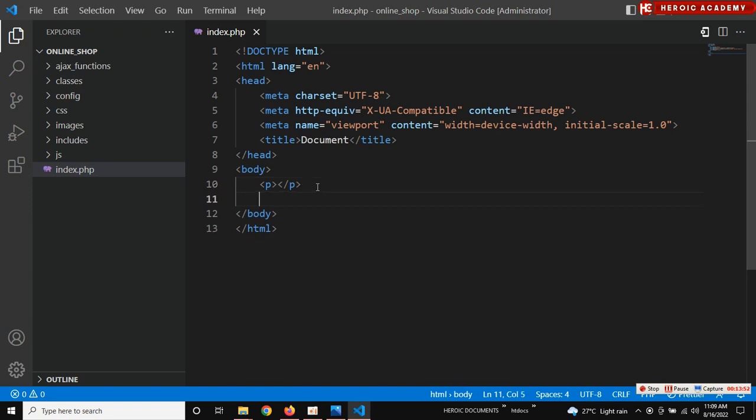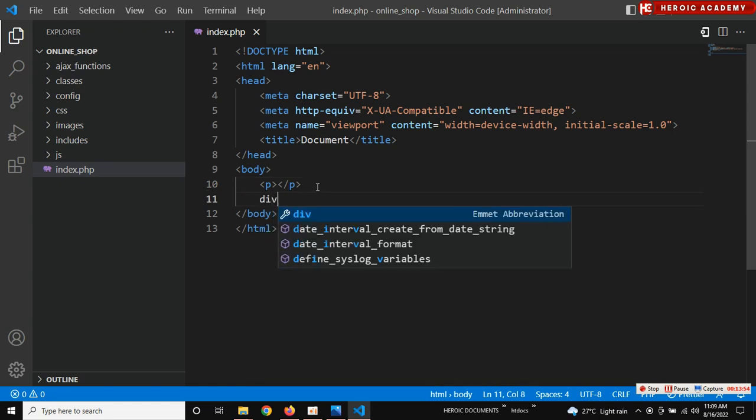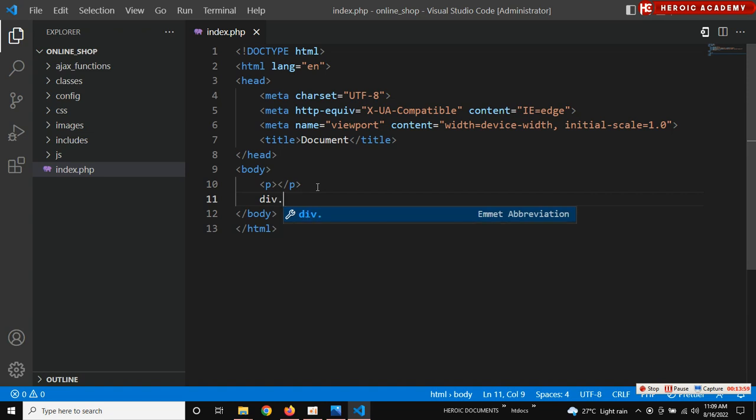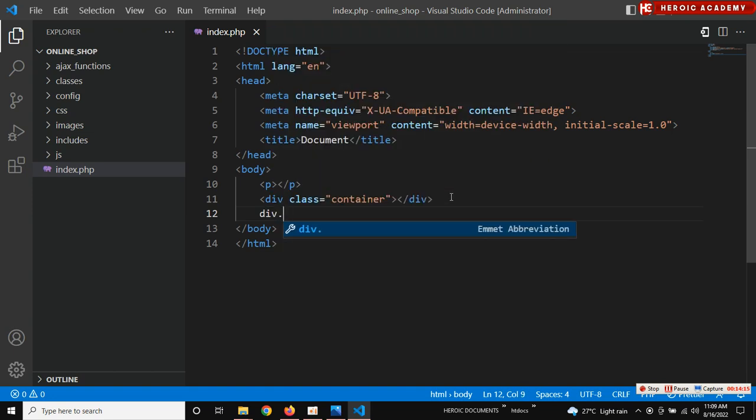One more thing I want to show is, what if you open a div and you want to add a class to that div? Just put a dot, then you type in the name of that class. Let's say container, then enter. You see, it creates a div with the container class. Awesome. Makes it so easy, right? Another thing, maybe if you want an ID, just type in div, then for the ID you put a hash, then type in the name of the ID.